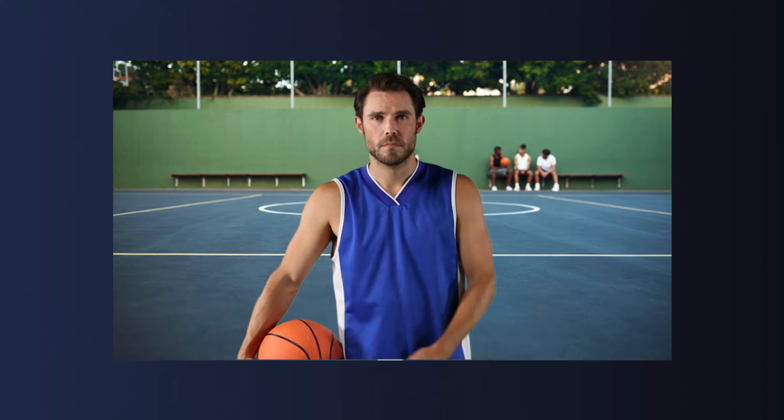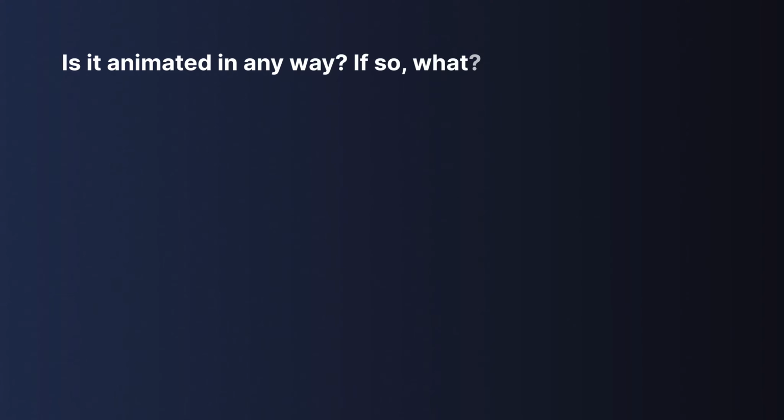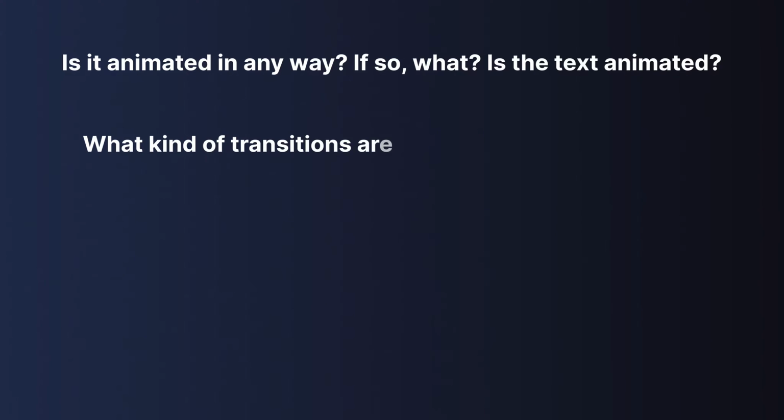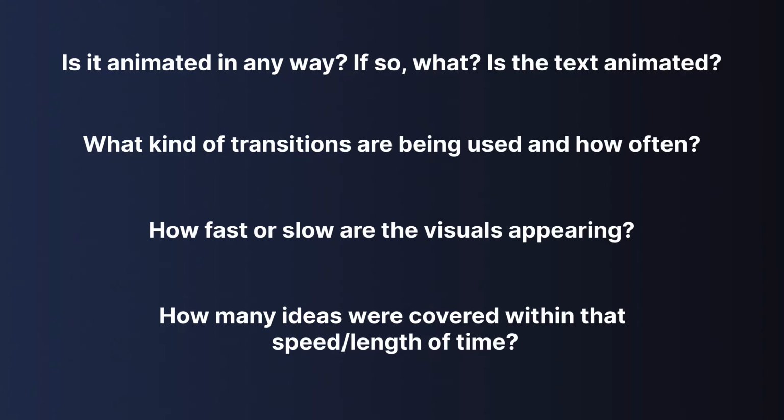Do they use a green screen effect? Are they using Instagram or TikTok native fonts? Is it animated in any way? If so, what? Is it the text that's animated? What kind of transitions are being used and how often? How fast or slow are the visuals appearing? And then maybe how many ideas were being offered within that speed or that length of time.